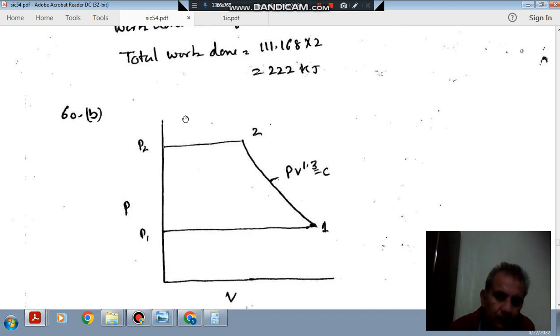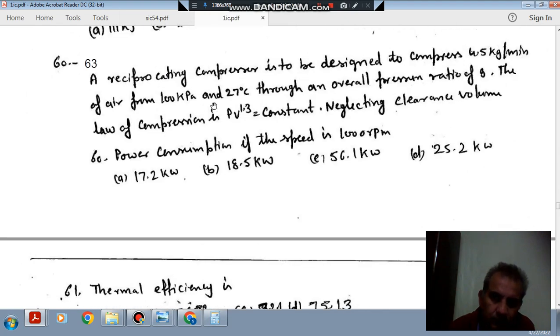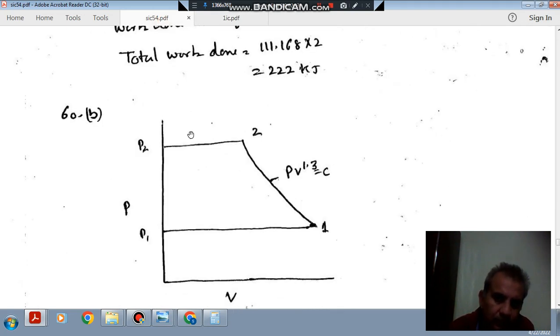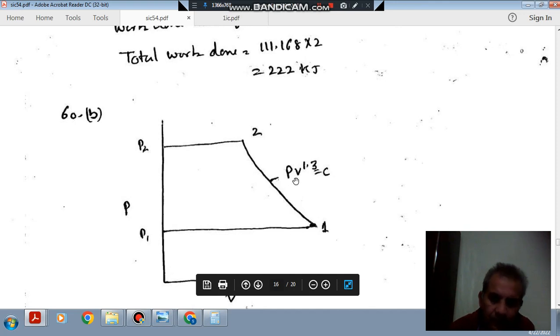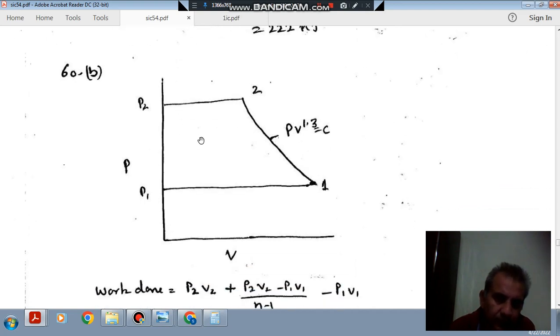So this is your diagram. The pressure is given as 100 kPa and initial temperature is given. The law of compression is PV^1.3 constant. As it is given that the clearance volume has been neglected, the PV diagram should be like this. So this is your intake, this is your ratio of compression according to the law PV^1.3 constant, and then you exhaust it. The area of this diagram will give work done. Here the volume is V2, here the volume is V1, pressure is P1, and here pressure is P2.